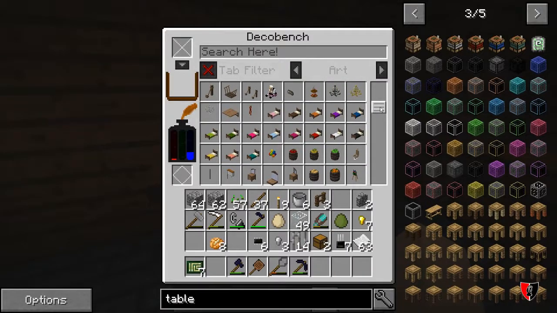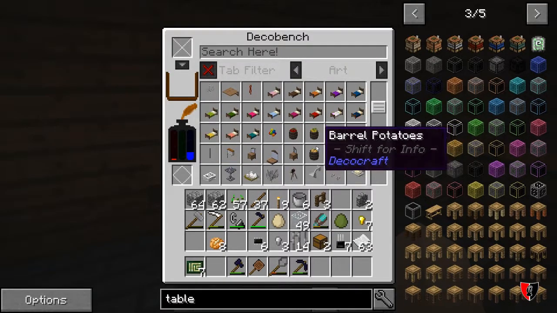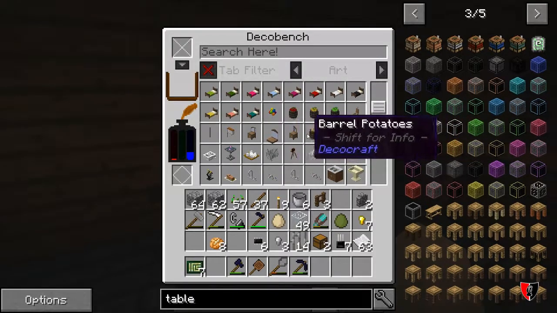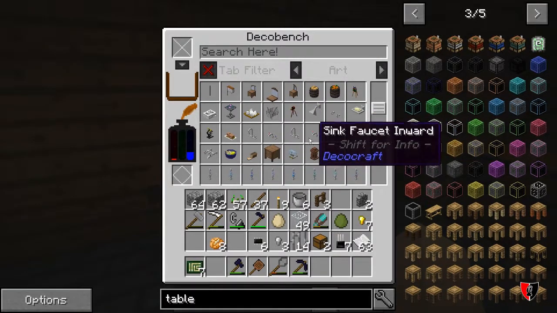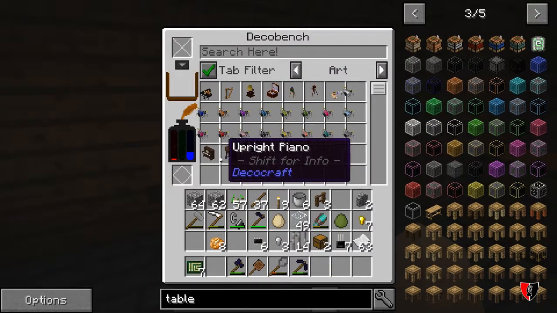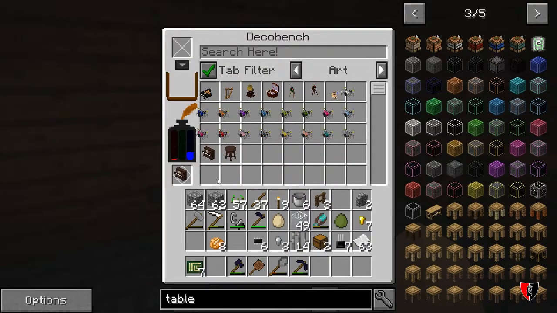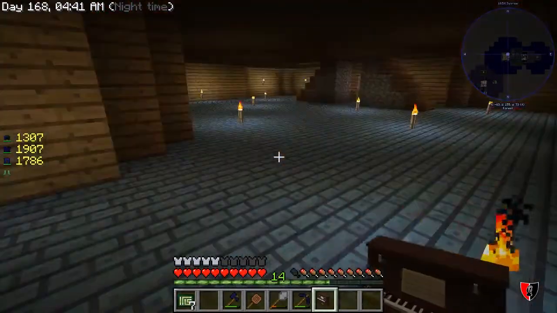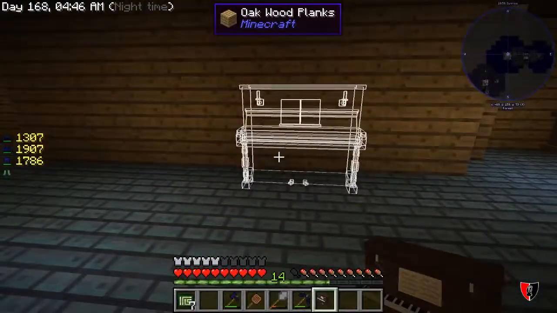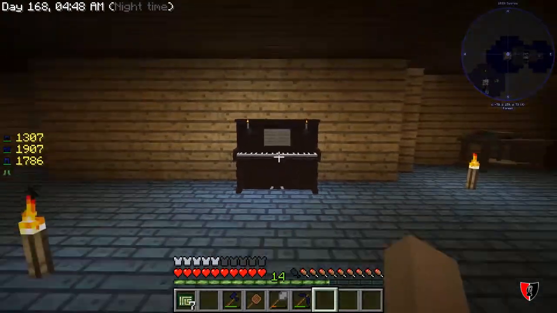Starting with, I don't know what I'm starting with. Let me just pick something simple. Something neat. And I can do a piano. I'm gonna do a piano. And there we go. I now have a piano in my inventory. And check this out. I can put it anywhere I want. Boom! I have a piano.